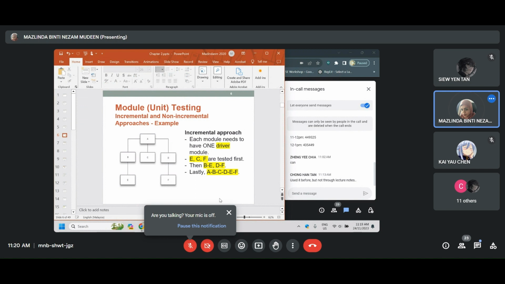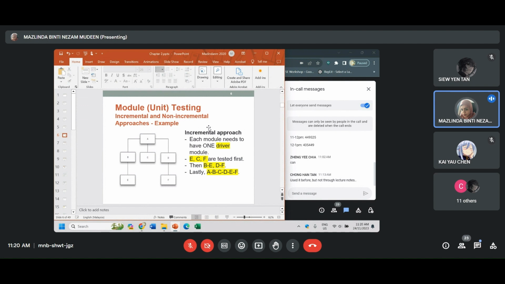Got it? Clear? If we are using the top down strategy, then we might need the stub to replace the lower level module to be called by the higher level module. So the driver calls the lower level module functions, while the stub is called by the higher level module.